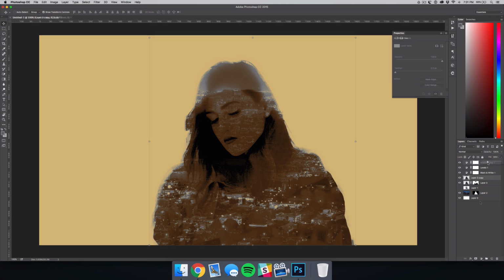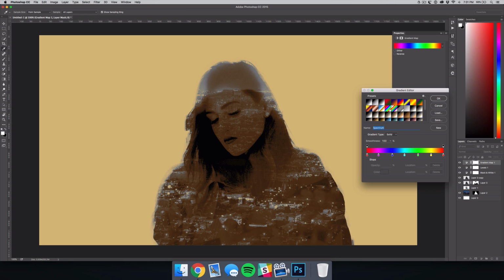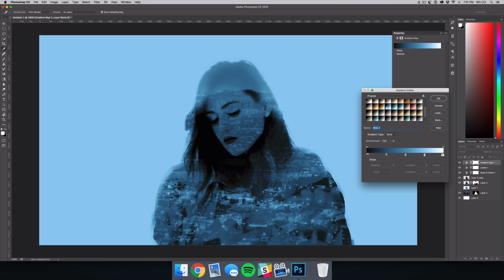One of the biggest things I've found is that the colors play a huge role in your end result. So it may take a lot of time just playing around with different gradient maps. Obviously something like that would look really terrible, but going with some nice blues or something really simple where there's not too much going on would be a nice idea. Now I also want to play into the colors that are already in the image. So my subject was pretty black and white, and the city was kind of brown and blue and a little bit yellow. So using some blues and some darks would really work for this image.